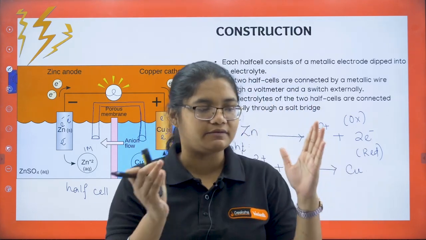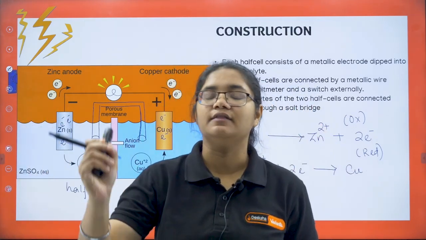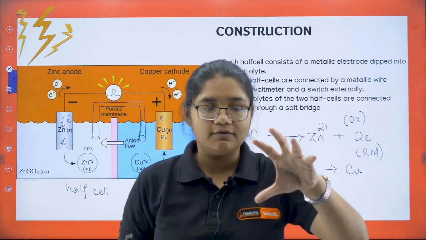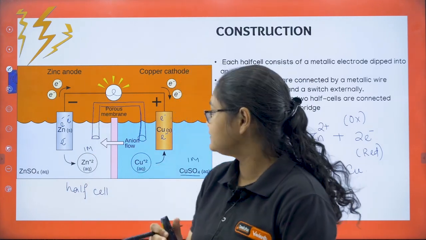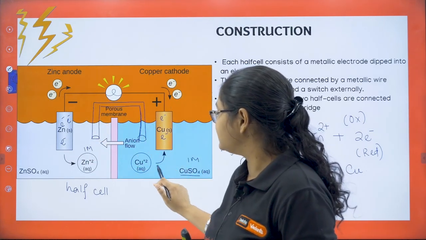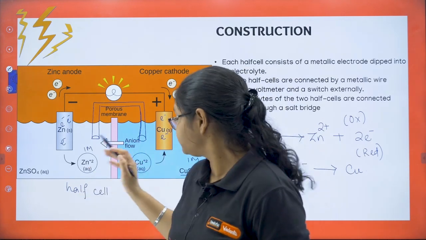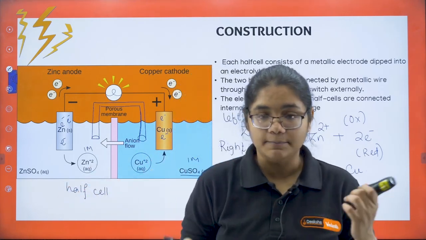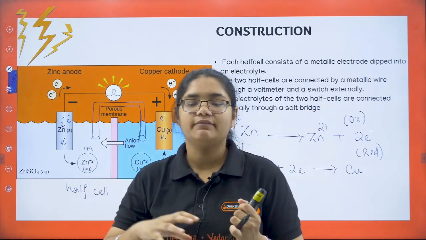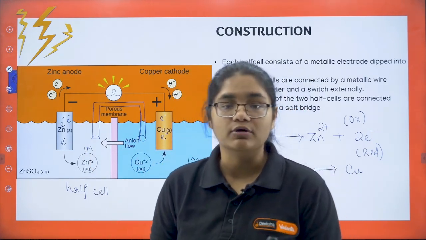In a galvanic cell we will have two particular chambers, one will undergo oxidation, another will undergo reduction. When the one undergoing oxidation leaves electrons on the electrode, those electrons flow here, and on this side the ions present in the solution take them and it becomes reduction. The process occurring here is reduction. Now when I have oxidation and reduction simultaneously, I call it a redox reaction.